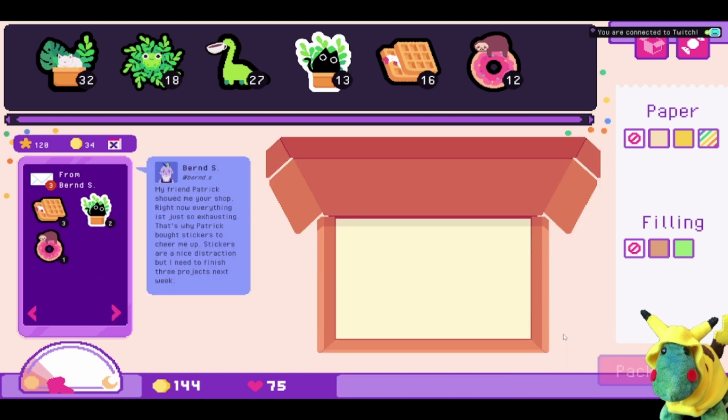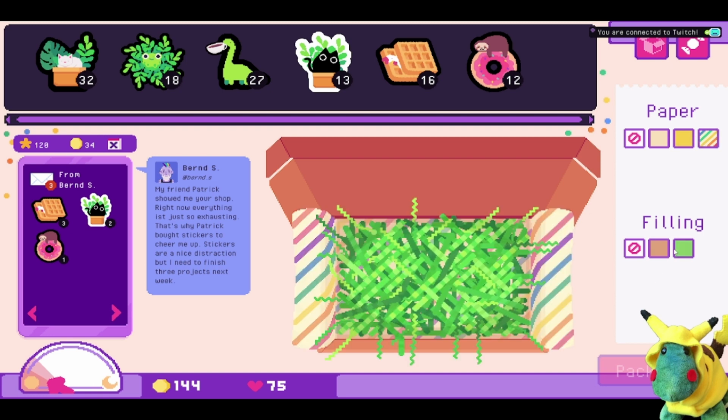Burned. My friend Patrick showed me your shop. Right now everything is just so exhausting. That's why Patrick bought stickers to cheer me up. Oh, that was for you? Stickers are a nice distraction, but I need to finish 3 projects next week. Oh, why? Wow. I like your hair. Well, let me pack this order for you. Hold on. 3 chicken and waffles.